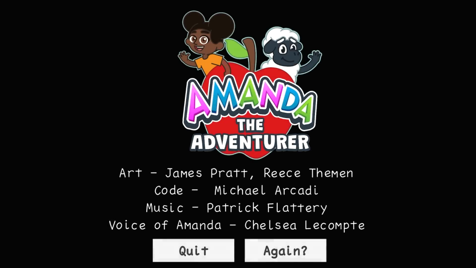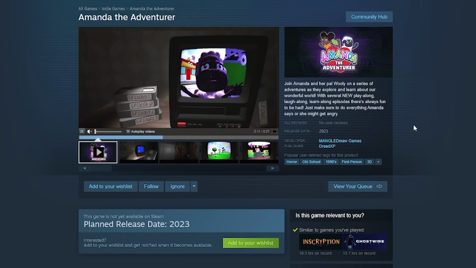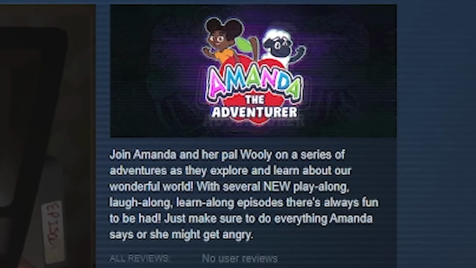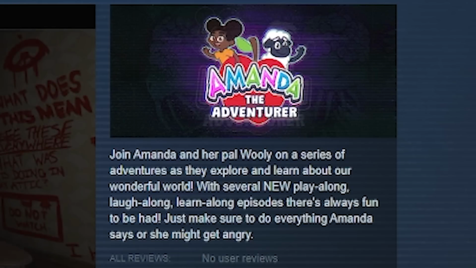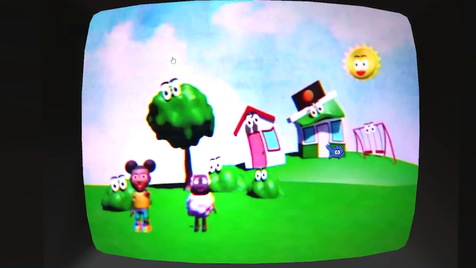That's the full update. Okay guys, so before we quit the video today, I just wanted to show you the Steam page and all the new information for Amanda the Adventurer up on the Steam store page. As you can see, it comes out in 2023 and it says, join Amanda and her pal Wooly on a series of adventures as they explore and learn about our wonderful world. With several new play along, laugh along and learn along episodes, there's always fun to be had. Just make sure you do everything Amanda says or she might get angry. We've got some pictures here.